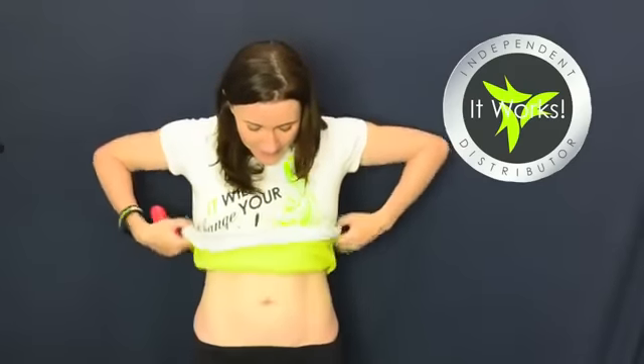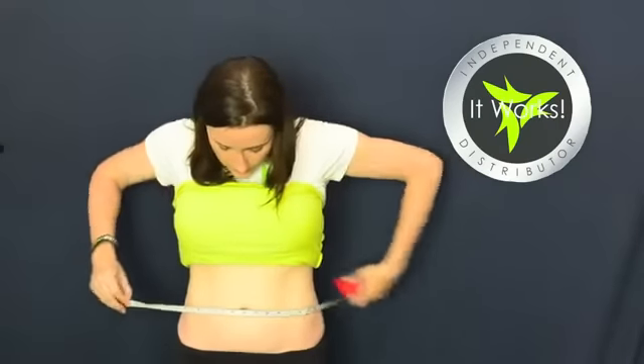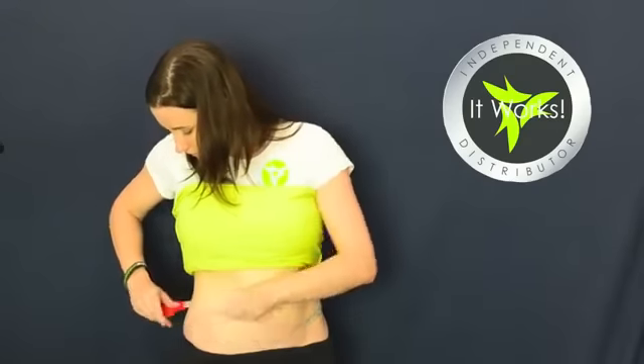The measurements can also show results, so I'm going to show you how to measure. I have to expose my own belly — sorry for the post-baby belly — but basically we lift up your shirt just underneath your bra line and lower your pants to expose the area you want to cover. One thing I see a lot of people do is suck their belly in when they're about to measure — it's important to let it all hang out because you want to get really accurate measurements.